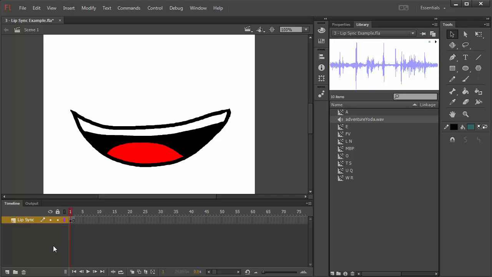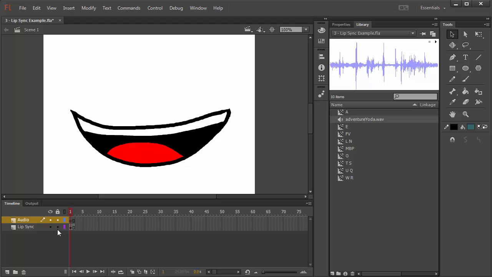And for audio, I put different audio tracks on separate layers because audio should never be on the same layer as something that you're drawing, and it's also very confusing to have multiple audio tracks on the same layer. Audio tracks begin when a keyframe exists. So what I want to do is create a new keyframe right here. I'm going to create a new layer, and that gives me a new layer with a new keyframe, and I'm going to name this audio.